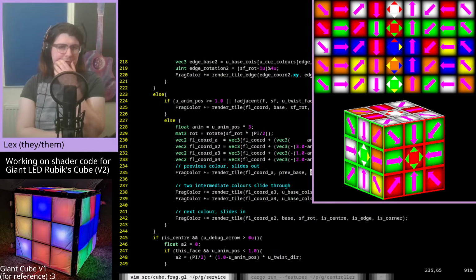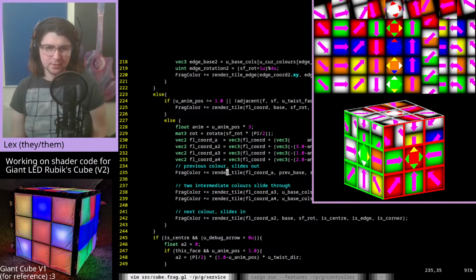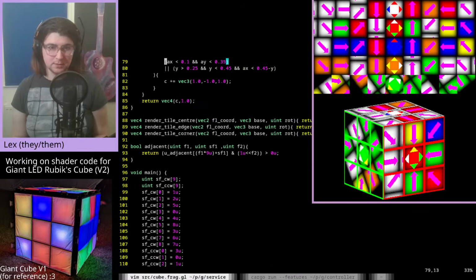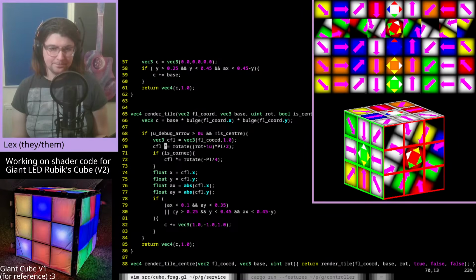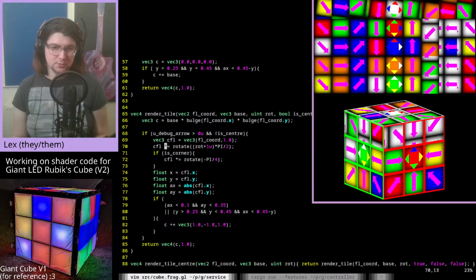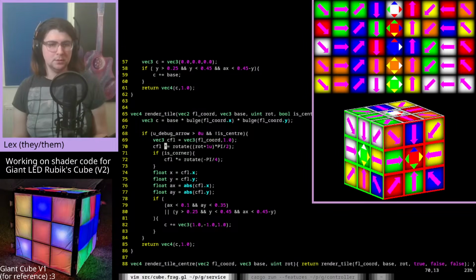But I have enough. How does the render tile function know what direction to point the arrow in? It's using SF rot, isn't it? Rot plus 1 times pi over 2 plus 1. Ooh, okay.